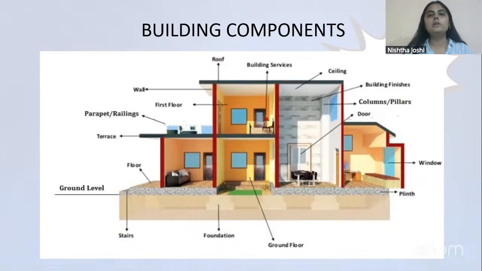And the part of the building which is above ground level, you can see a line here. Ground level is written. Ground level means the uppermost layer of ground, soil or road that is present in the vicinity of your site, in the plot where you're going to construct or design. The uppermost level of ground, that is your ground level. So everything that is above the ground level comprises the superstructure.